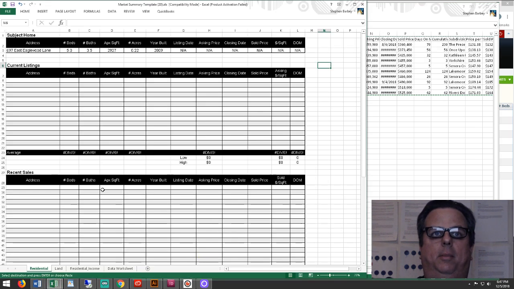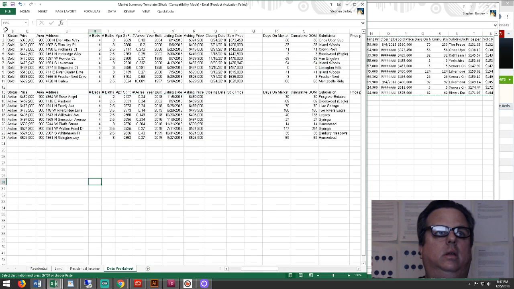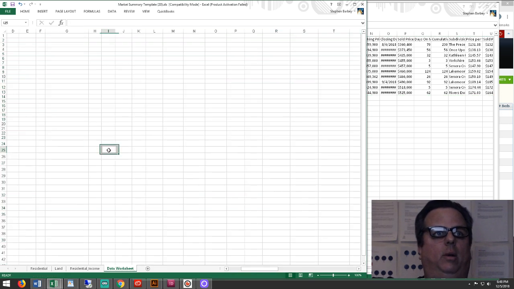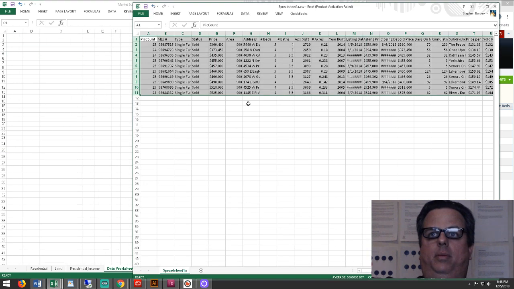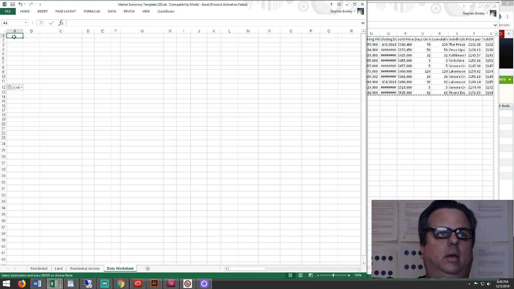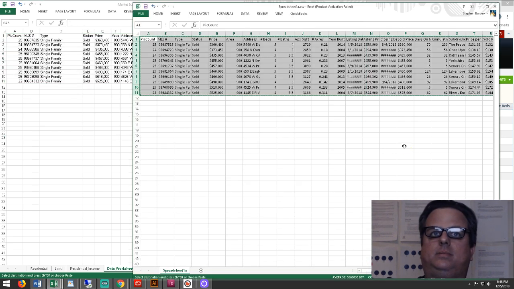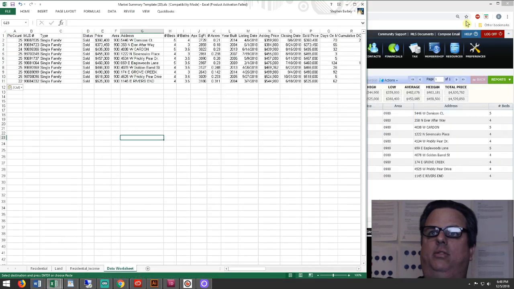Going to go to my market summary template. Down here I'm going to click on the data worksheet, my staging area. I still have some stuff left over from when I was working on this before, so I'll get rid of that. I'm going to copy and paste. And I can minimize this file.